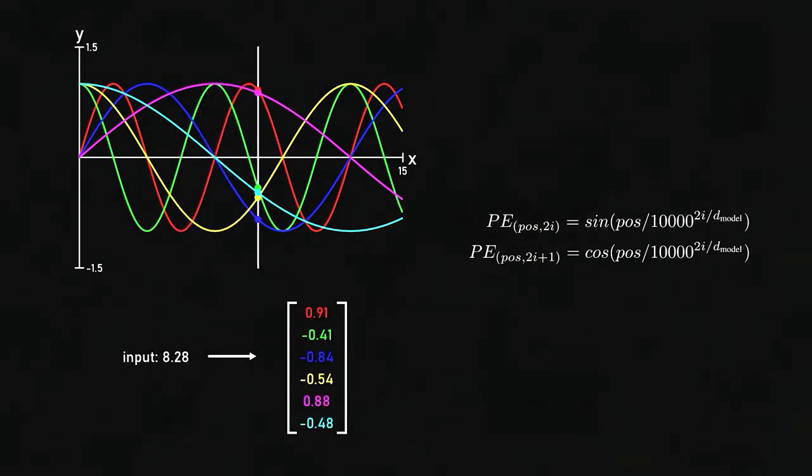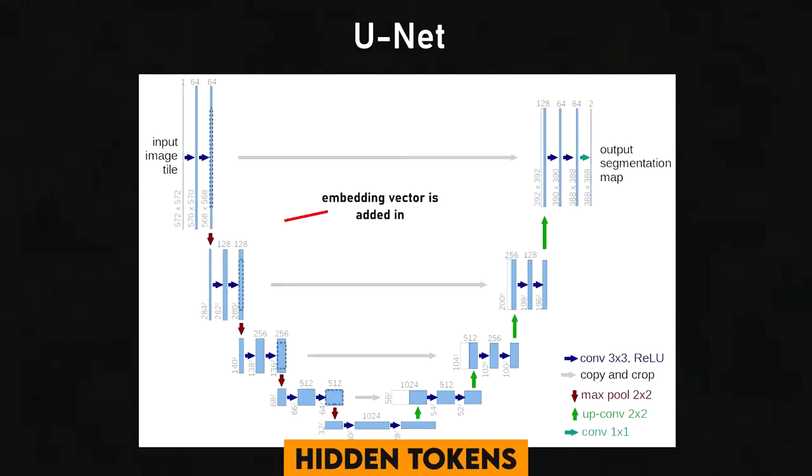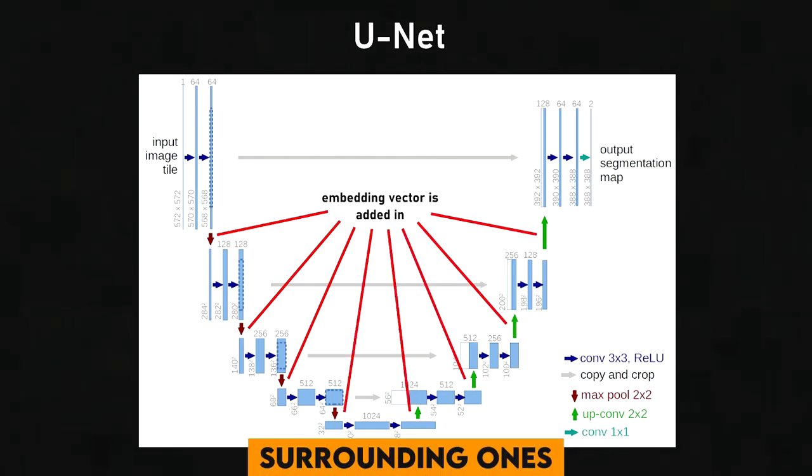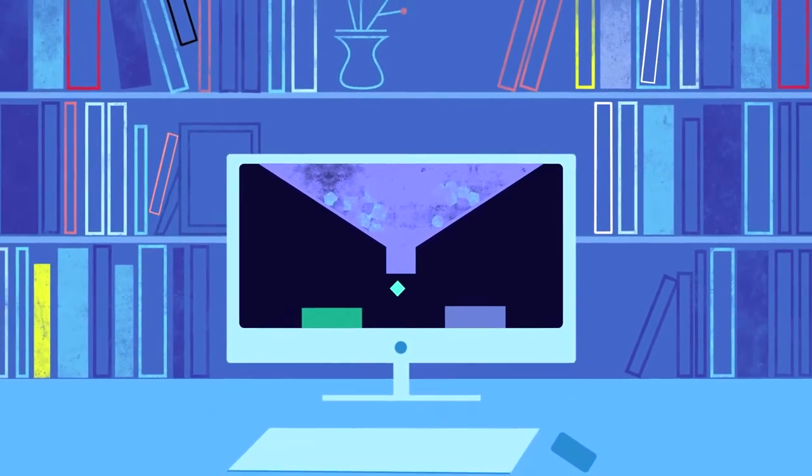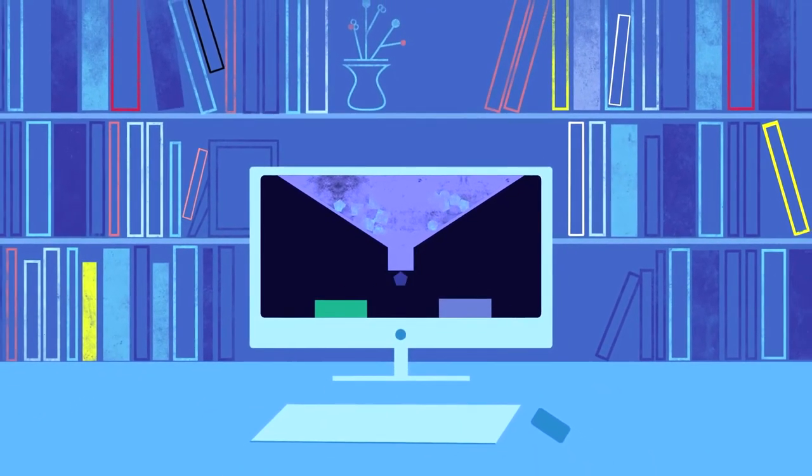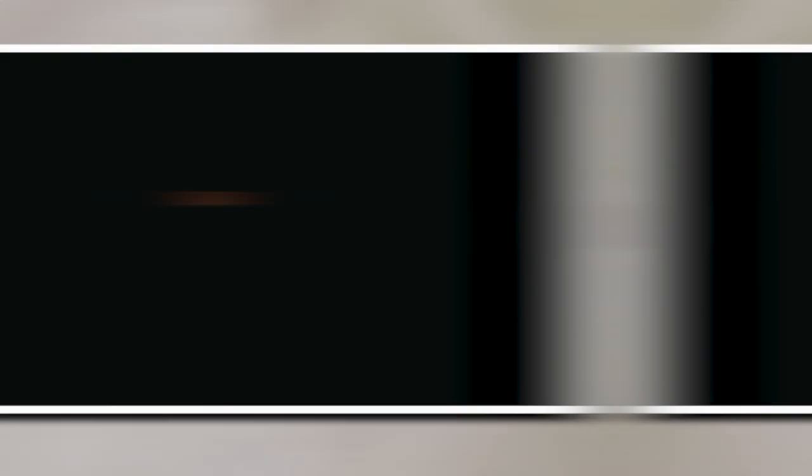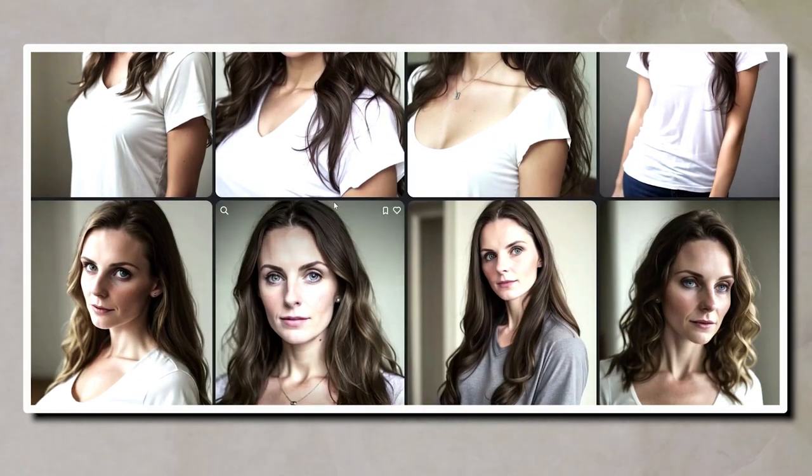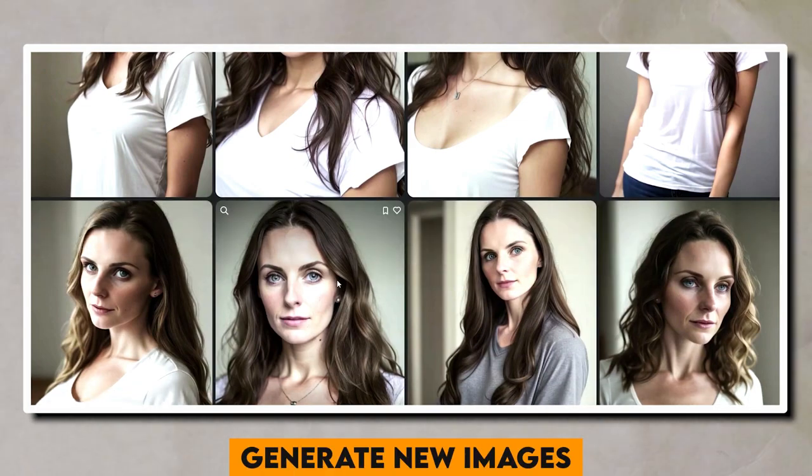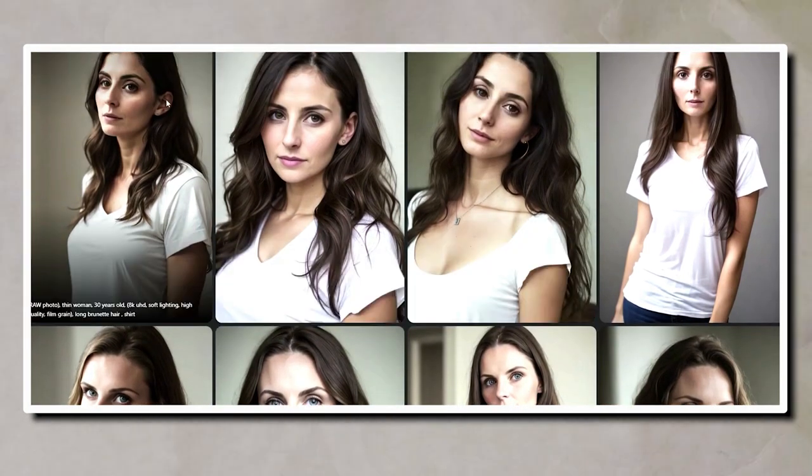This clever network is then trained to predict the hidden tokens by gathering context from the surrounding ones. It's like Mage is playing peek-a-boo with the data, and through this process, it learns to understand the intricate patterns in an image, making it a master of image recognition. But here's the kicker, it doesn't stop there. Mage also gains the ability to generate new images, breathing life into the realm of image generation.